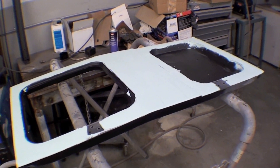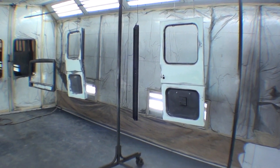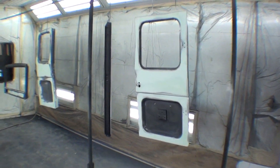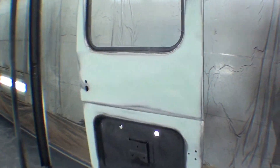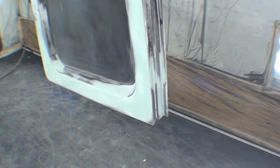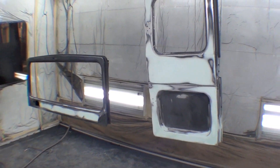We'll bulk it onto the body at some point — put it all back together for a temporary fit before we pull it apart and paint it. We have all these doors and windshield frame and things in here to shoot, and this is going to go on high-build primer. Bodywork and wet work has been done, obviously fabrication. A lot of the nice bodywork has been done — real thin, not a lot of filler there, mainly because they were in great shape and there wasn't a lot of dents and dings or warpage. Our next stop will be high-build primer, and then off to the races with some fitting and then paint.